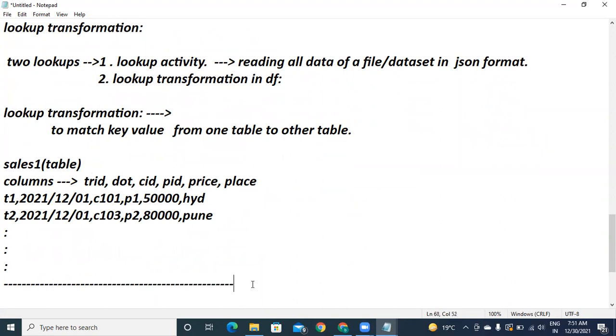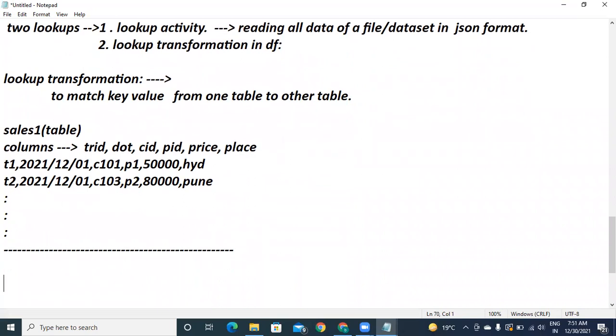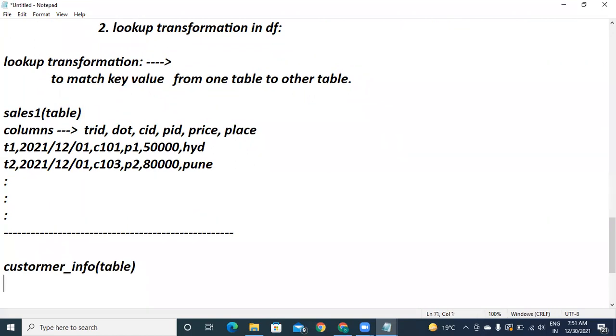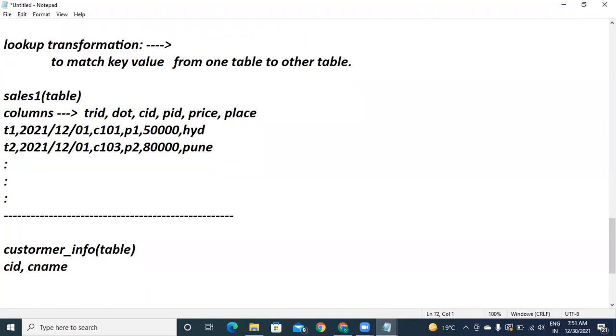There is another table which is in the format of key values. Let's say this table is about only customer info. Here I have only 2 columns, customer ID and customer name. Treat customer ID as a key.